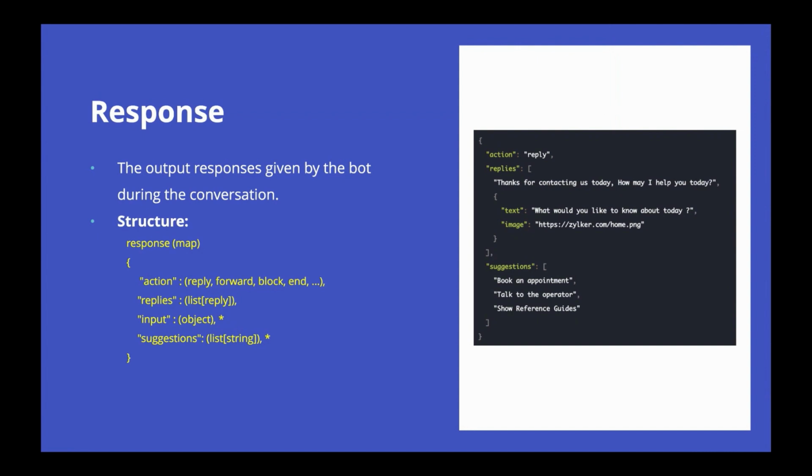Out of these four attributes for the response object, action and replies are mandatory ones. For any reply that you constitute, you need to mention the type of action that you want the Zobot to perform and the corresponding reply. You also need to remember that input and suggestions are not mandatory for other platforms. Since we're discussing the SalesIQ Scripts platform right now, I'm talking about all of those parameters that you have to include as mandatory.